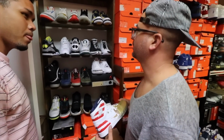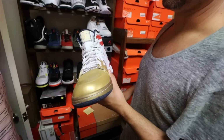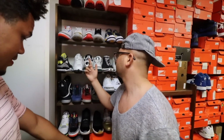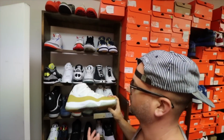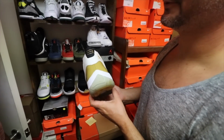Do you sell any of these, or is this more of just...? When we have doubles, but something like that is never gonna surface again, right? Have you heard of these? Like the gold toe? Wings ones? Dave White? Never even seen these before. Everyone's seen Pit Crews. You ever seen these? Nope. Chris Paul, 3 on the back.